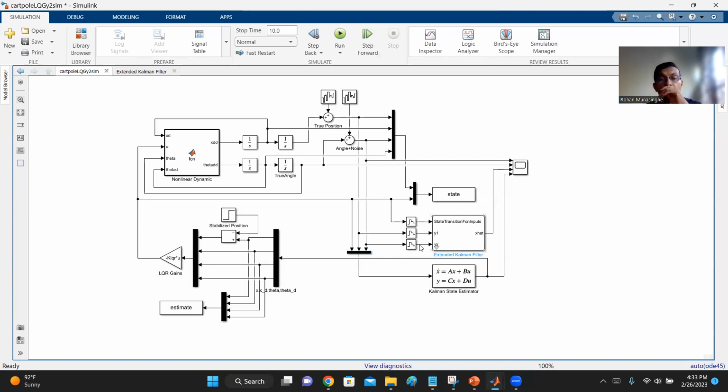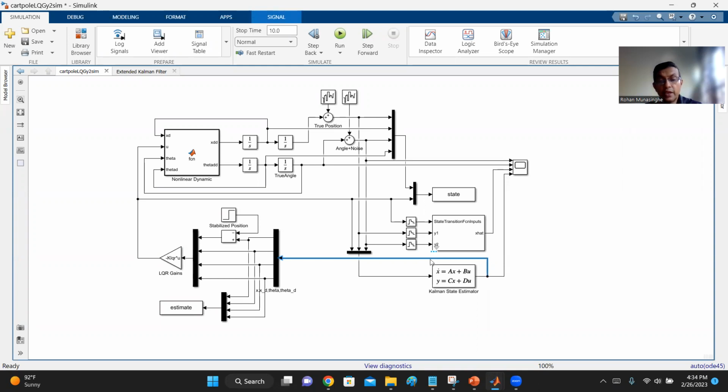So the extended Kalman filter takes the measured position and measured angle, right, as y1 and y2, and it produces x hat. The earlier simulation you saw is from the standard Kalman filter, this one, right?